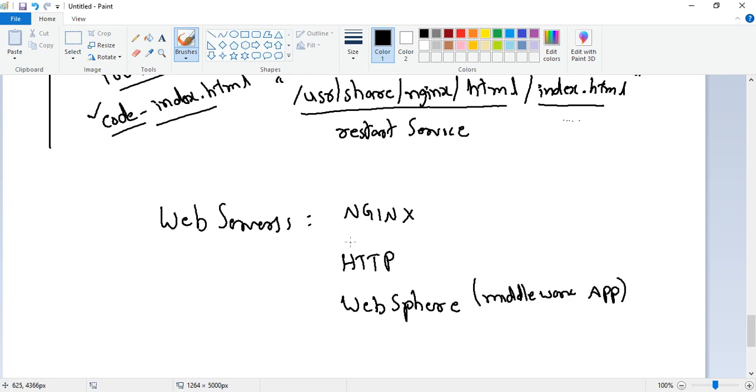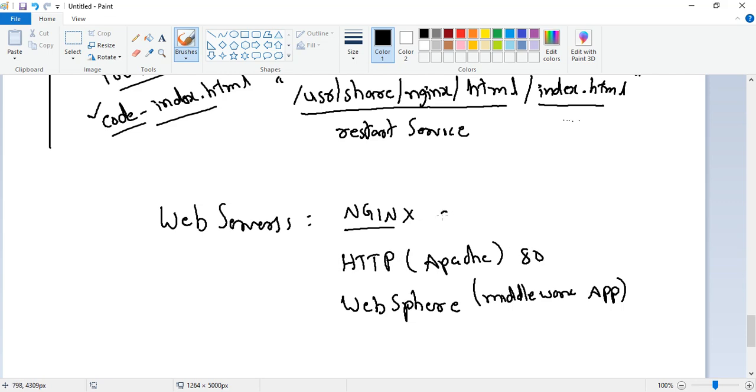Okay. In the same way, I showed Nginx, right. You can go and take this Apache. HTTP means Apache web server. You can try this one. Go and install the Red Hat RHEL server, install HTTP, start the service. Even HTTP also has the same port 80 only.